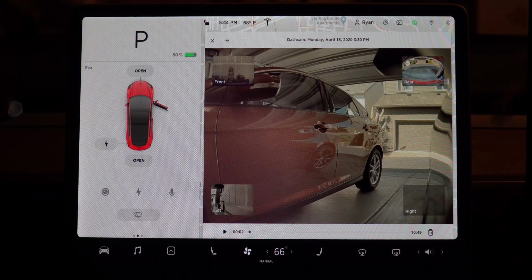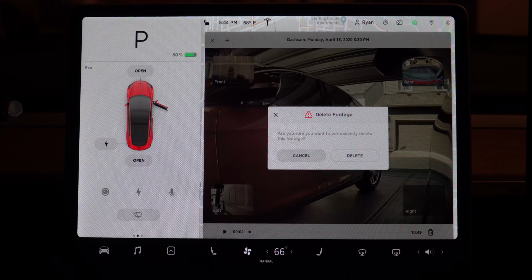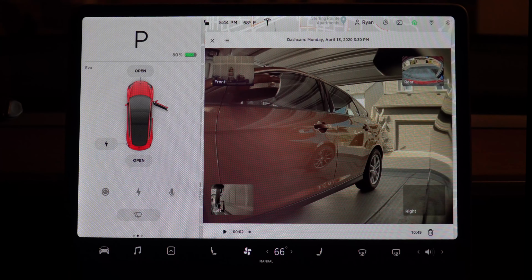You know, this clip, it's kind of boring. Not much to it. We can delete it. And it'll ask you if you want to permanently delete this clip. You can do that if you want, so you can free up space on your SSD. You never have to take it out of the car ever again. You can clear up space and you can preview right inside the car, which is really handy. I like this a lot, and I'm so happy that we finally got it. I've been waiting forever, and it's finally here.